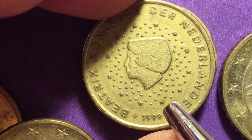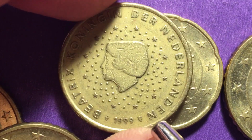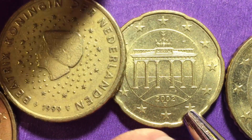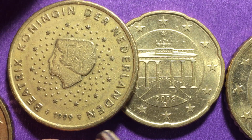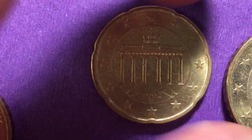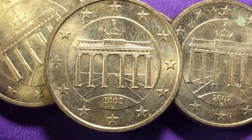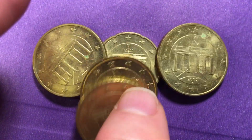But in 1999, this came out. What happened was, countries were allowed from 1999 on to switch over their currencies, and some were early adopters, like the Netherlands, and some were later adopters or on-time adopters, like Germany. And so, while there are some countries that produce 1999 or 2000 or 2001 coins, Germany didn't produce any Eurocent coins until 2002 for general circulation. They were just working on switching their monetary systems over. And of course, when you have 5 different mints that have to make them, that adds a little bit of work also. All right, so there we have it.